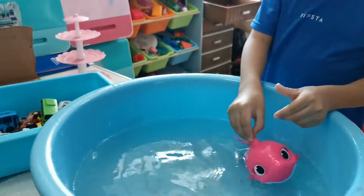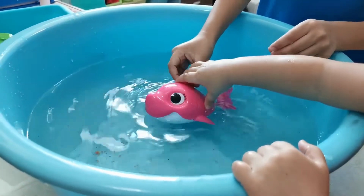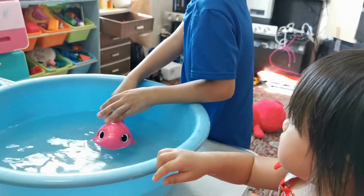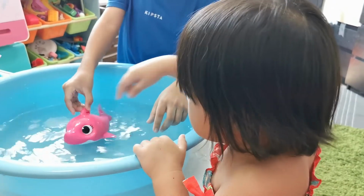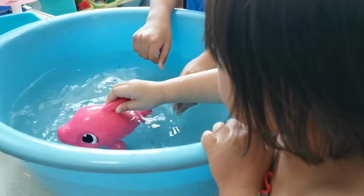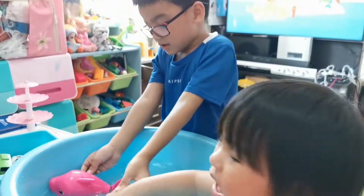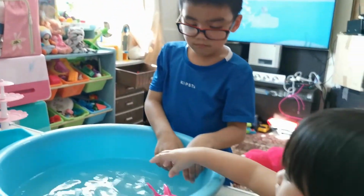Yes. You can hold it. No water. Go. Hold it. Let Atarah hold it, Kuya. Wow. Kuya, share. Sige na, Kuya, share. So we can play the faucet later. Wow, see? Look at this sound. Wow, the baby shark. It's swimming. Look at this baby shark. Share. Let it swim. Let it swim, kids.